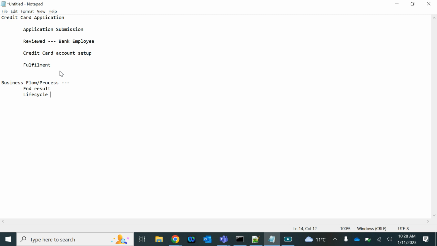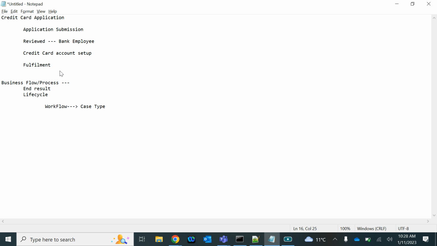Any business process which has a concrete end result and a life cycle, with different statuses or stages throughout its processing, and which interacts with one or more stakeholders, either just for informational purposes or because they are taking some action on that business process, is eligible for workflow, and these are called workflows. And in Pega, we call them case types.